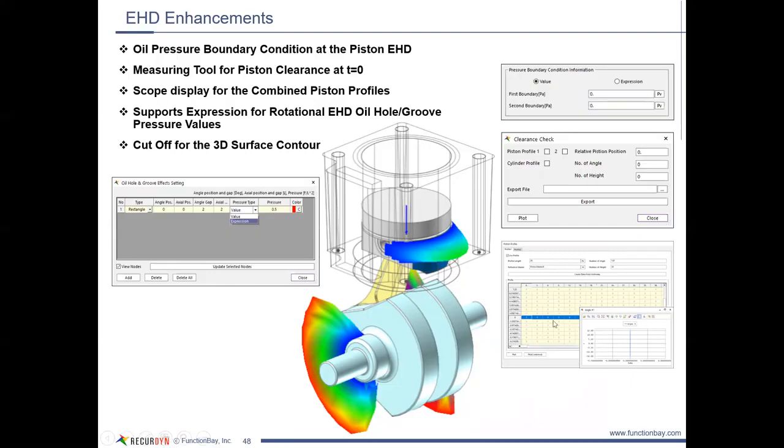And it supports using an expression to define the rotational EHD oil hole or groove pressure values, shown here where you can choose between a value and an expression. You can also define a cutoff for the 3D surface contour.